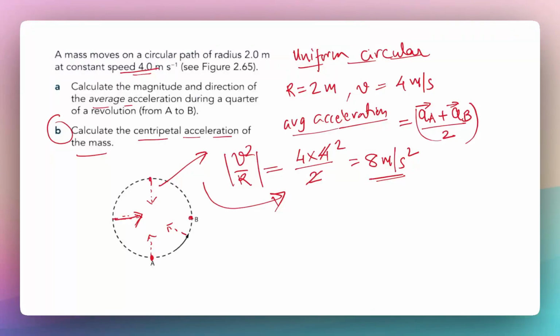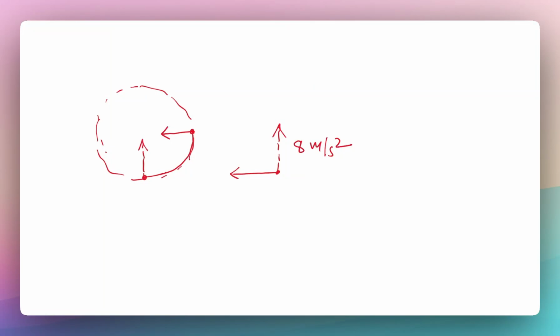If you just know the formula and understand the concept of centripetal acceleration, you will be able to find that pretty easily. Now, in order to find the average acceleration, as we have said, we have to find the initial acceleration, right? So if the object is moving in a circle starting from here, its acceleration is going to point upwards towards the center. So my initial acceleration is going to be like this, and it has a magnitude of 8 meters per second square. When it reaches point B, or when it covers a quarter of the circle, its acceleration is now going to be facing towards the left, again with the same magnitude but a change in direction. As you can see, now this is perpendicular, right?